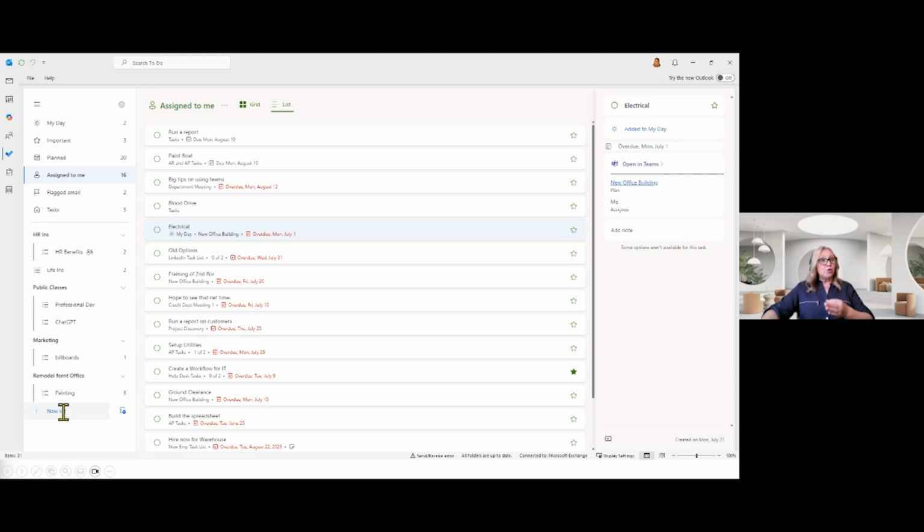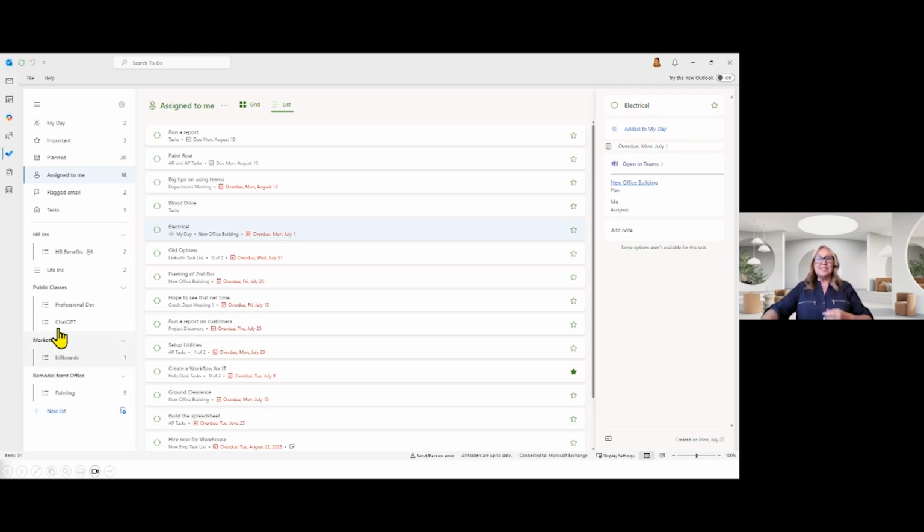Down at the bottom, you can create a new list. A list is like you going to your piece of paper, Alan, and writing down, I need to do this, and then these are all the things that are included in that list. These lists can all be related to a group, whether it's going to be a group based on departments or based on projects you're working on, whatever the case would be. You can organize things based on lists and based on groups.